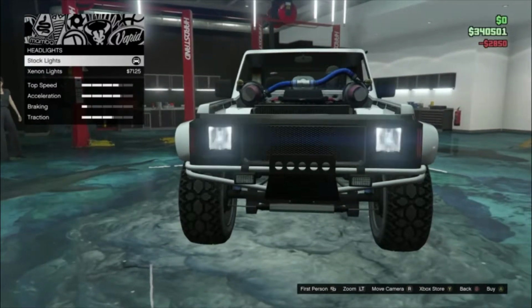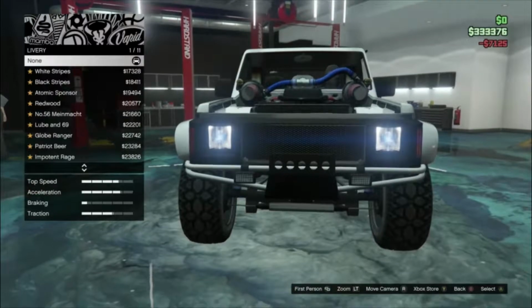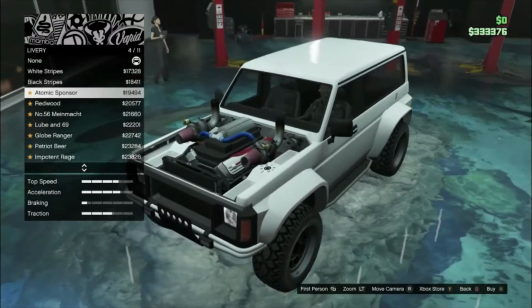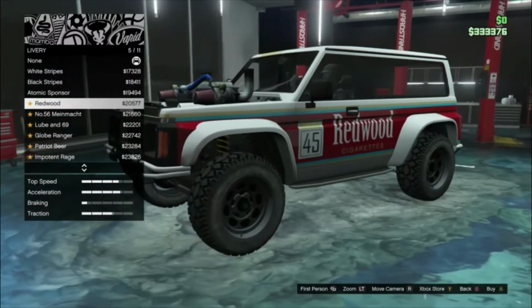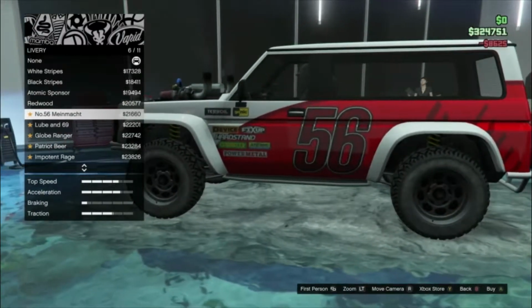Lights, it's just a simple one. Now the livery, that's another option that's pretty nice. You've got, of course, white stripes, which you can't see because it's white, black Atomic sponsor, which is barely visible. Then you've got Redwood, of course. Redwood is a very common one, number 56. Then it's got a whole bunch of small little logos inside with it.